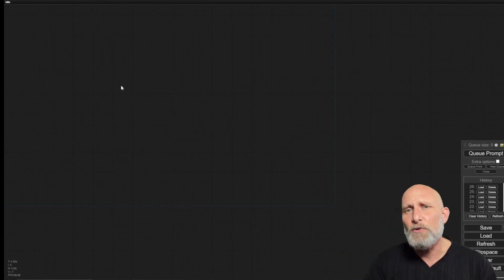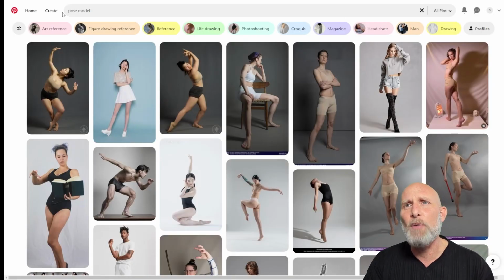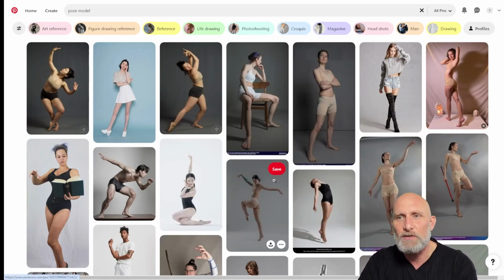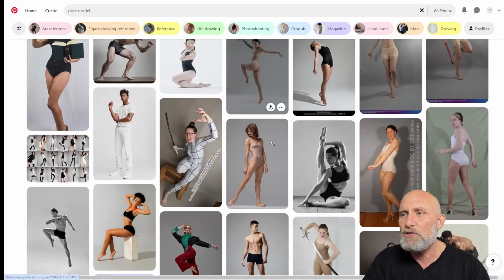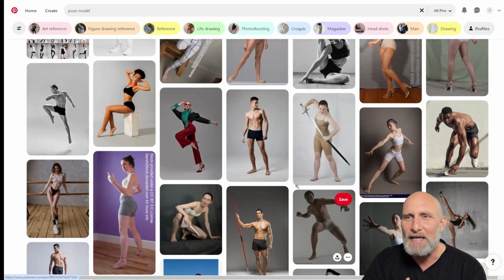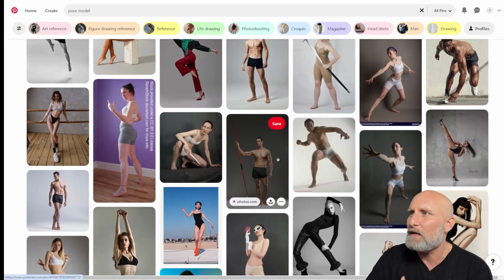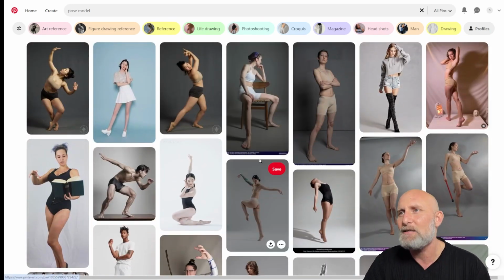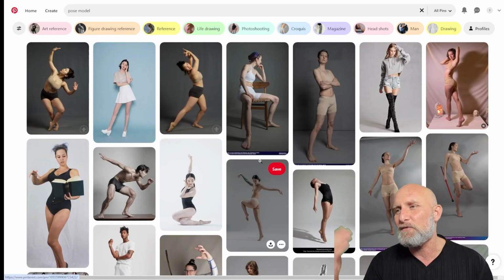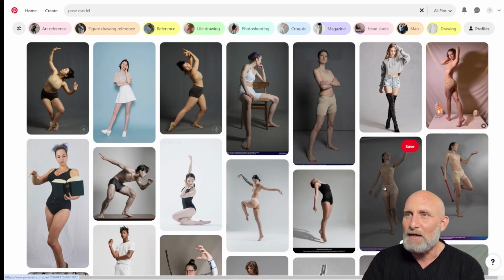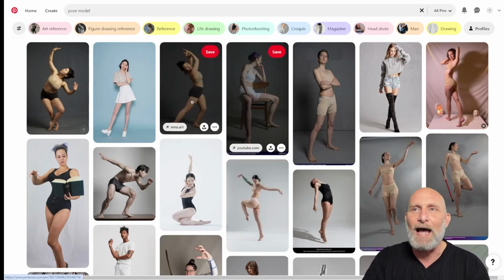And what I usually do, I go to Pinterest, I simply type pose model in the search bar, and it will give you tons of images that will give you all kinds of postures or positionings. It is very clear, it is made by models and you can use it. Of course, take note regarding license agreements and things like that, but for your own usage, of course, you can use any image in here. And as you can see, the variety is unlimited.